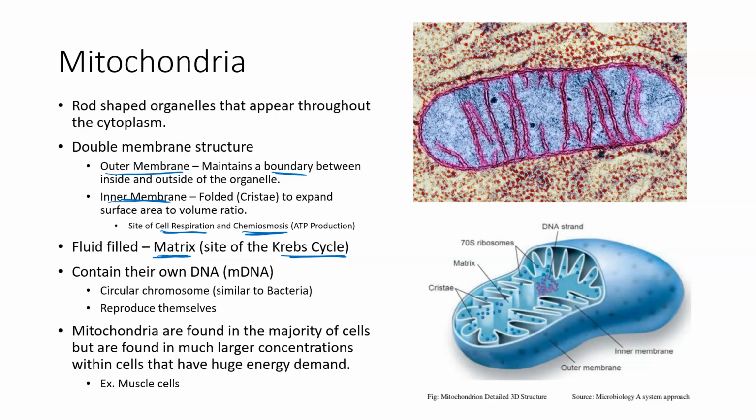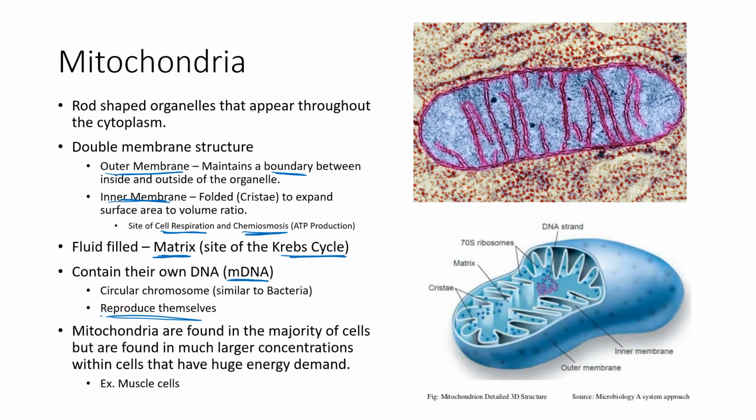One of the cool things about mitochondrial DNA is that it is maternally inherited, meaning you inherit the mother's mitochondrial DNA, not your father's. That's the result of the egg cell containing the organelles like the mitochondria. The sperm cell does not contain mitochondria in terms of inheritance. Well, it does to power the sperm cell, but not for inheritance. And it has its own DNA, and so it can actually reproduce itself.